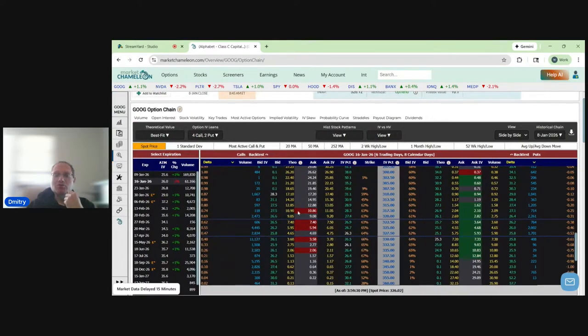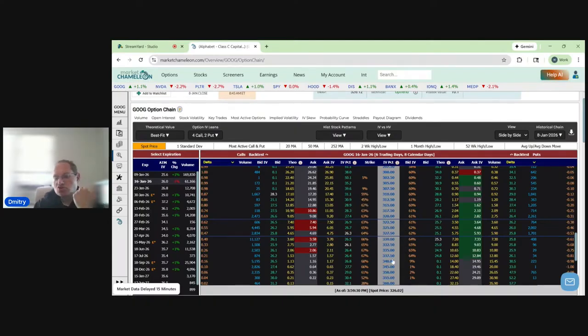When we look at option prices, let me close this menu to expand the screen. When we look at option prices, we need to get a sense of how to give them a value so we know the relative price, the relative value of these options, because we have all these different prices, but these options are different, right? You have different strikes.